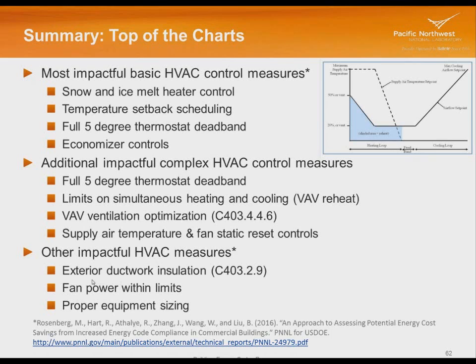Other impactful measures: exterior ductwork insulation requirements have gone up, and make sure they do have insulation. If they're uninsulated, it can be a very large energy loss. The fan power needs to be within the limits, including all the fans in the system, and the equipment should be properly sized to not be oversized in the building.